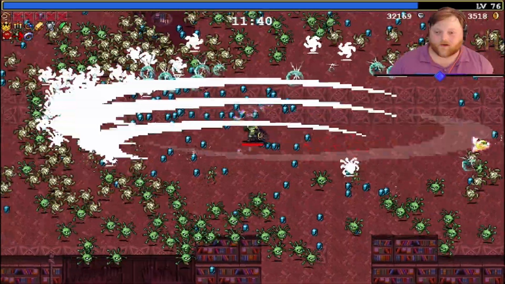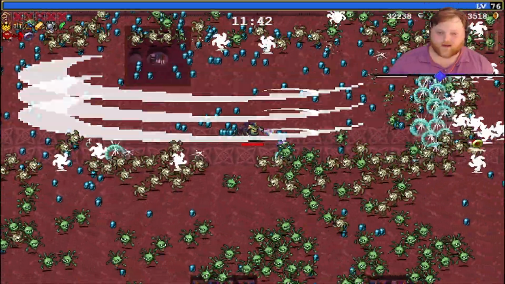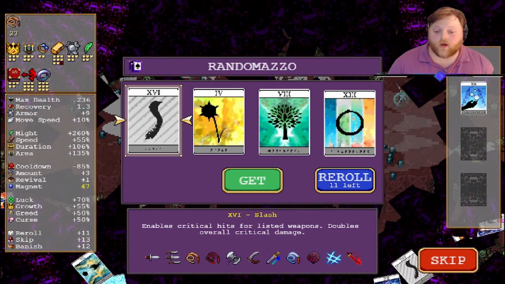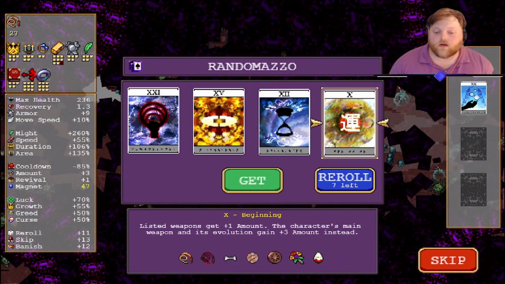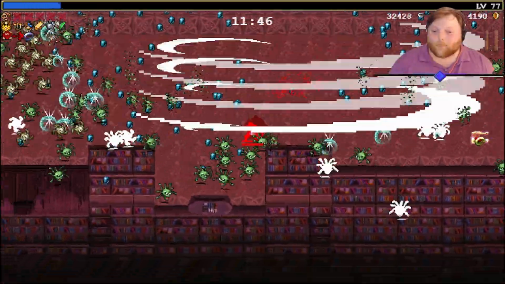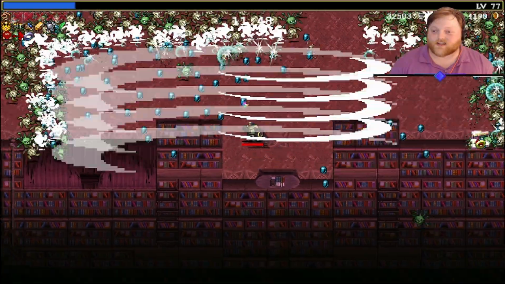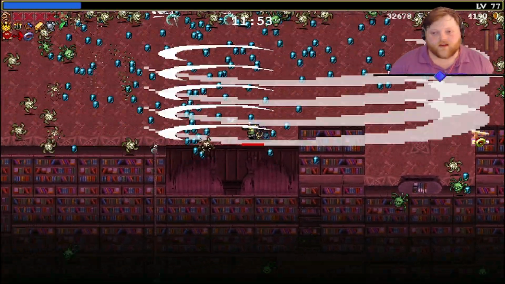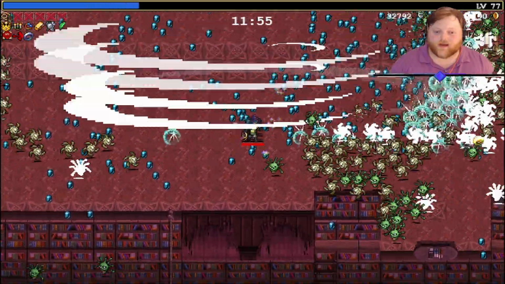Ooh, I forgot we're gonna add another Arcana to it. This is gonna become an insane build. Oh, we could enable crits. Yeah, let's add beginning to this. That way we're just insane. Oh my gosh. How many propeller blades we got going on now? I think 4 or 5. Yeah, this is pretty big.